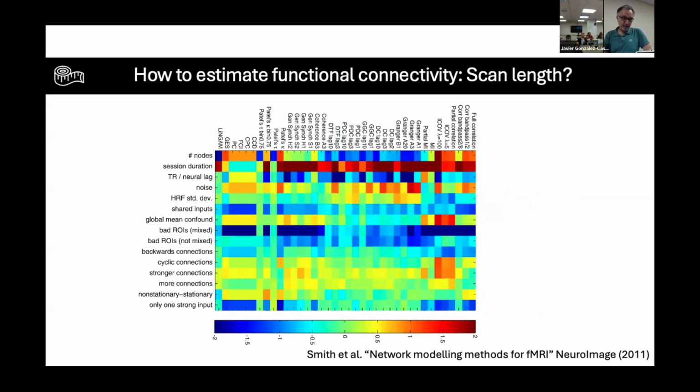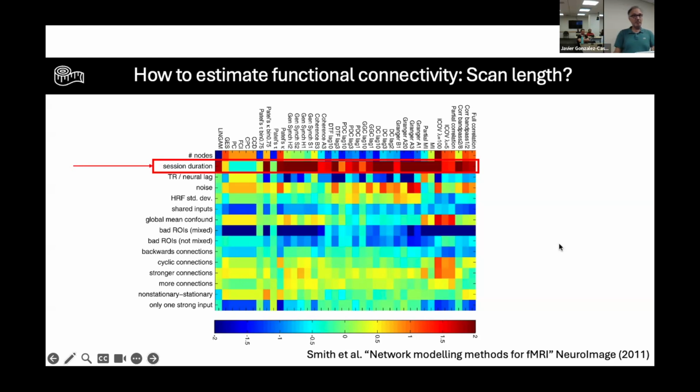In this study, it's not about just how well you're able to detect the true connections versus the bad connections, but also how stable that is compared to the different things that you need to take into account or make decisions on when you're collecting data for doing a connectivity analysis. And one of the things that seems to matter a lot, from the point of view of looking at connectivity in the ways we've been discussing so far, is the duration of the scan.